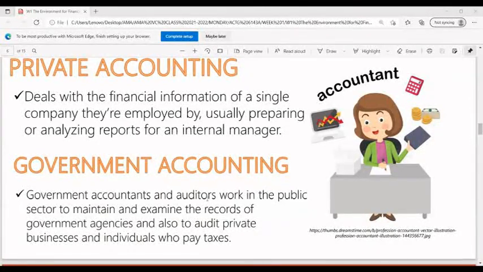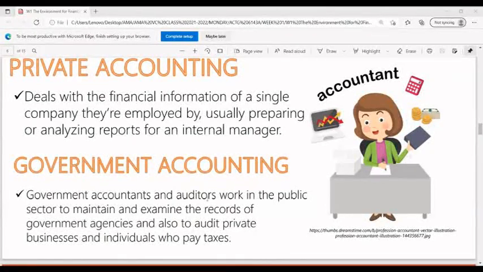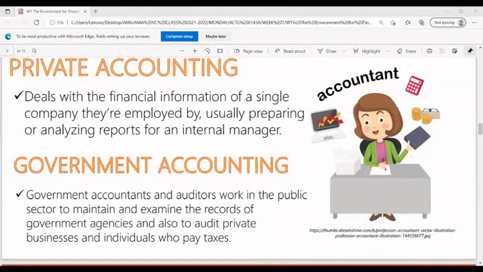Later on, class, along the way of our discussion, you will know what is a public accountant, and you will know also the private accountant, because there are two kinds. There is an internal one, later on in auditing. I know you will have this also in one of your subjects, auditing. Internal auditor and external auditor: as an overview or in advance, a spoiler, the internal auditor is working inside the premises of the company.